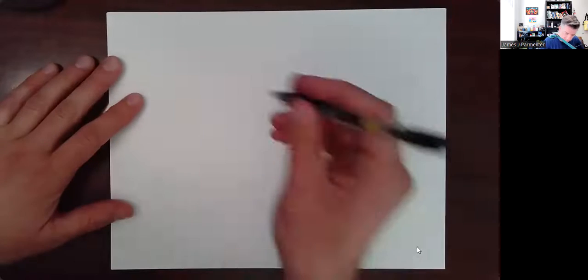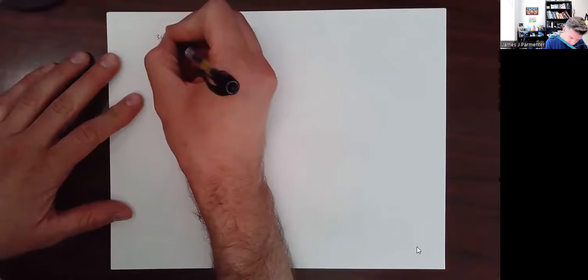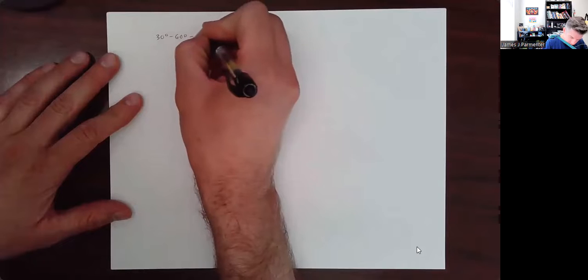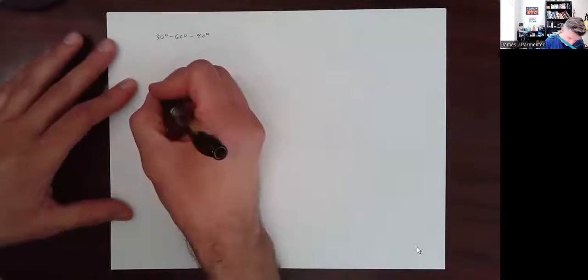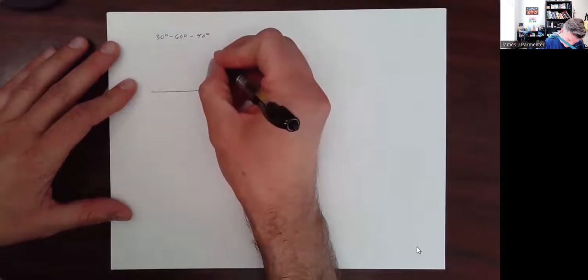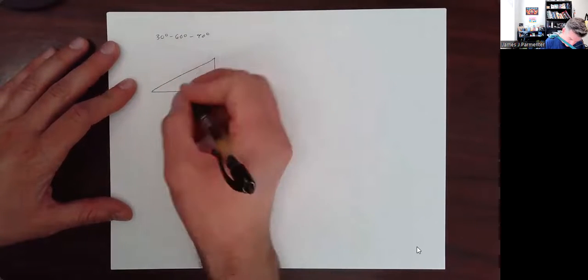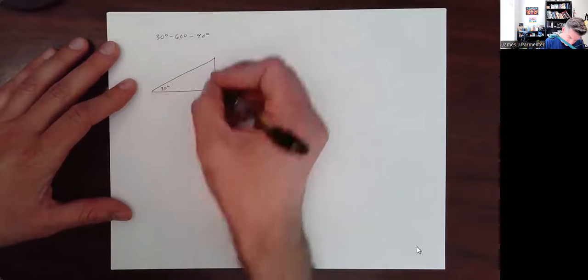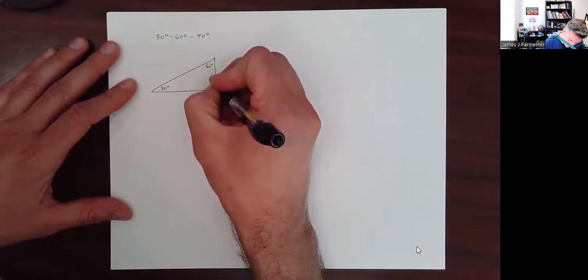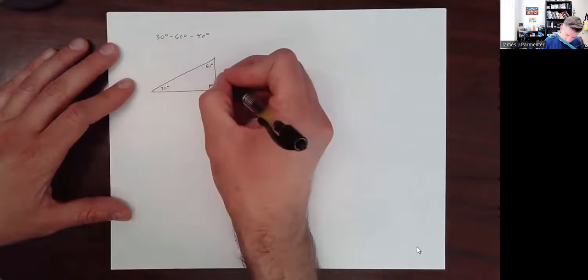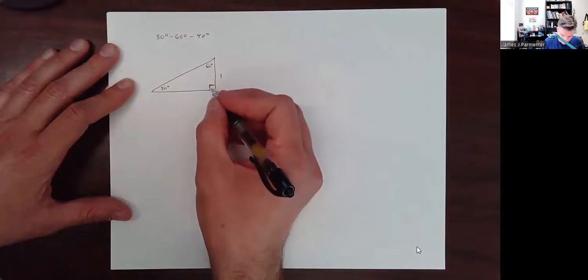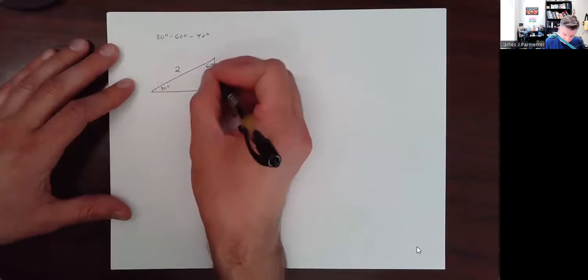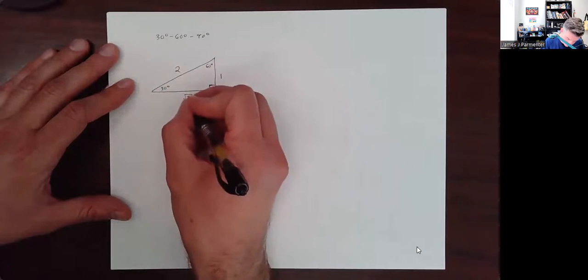And then the other triangle that's special, papers up here, sorry. My other special triangle is the 30, 60, 90 right triangle. And there's, in my opinion, 2 versions of this that I go back and forth between. My preferred version is probably the one where I like to draw my 30-degree angle down here, my 60-degree angle up here. And then opposite the 30-degree angle is the smallest side. Opposite the right angle is the largest side. And opposite the 60-degree angle is the medium side.